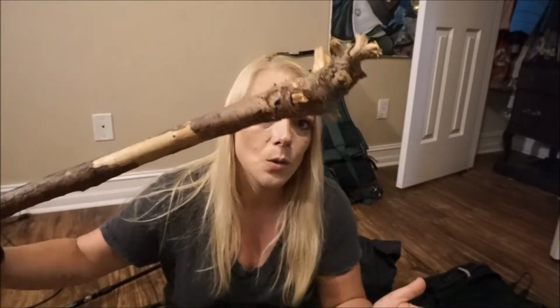You also might want to look into having a stick when you first get to the trail. I like having a stick as a female, and I've had this one since high school, because I can beat you up with it, which makes me feel better. Probably not actually accurate, but it makes me feel better. So those are the big things.